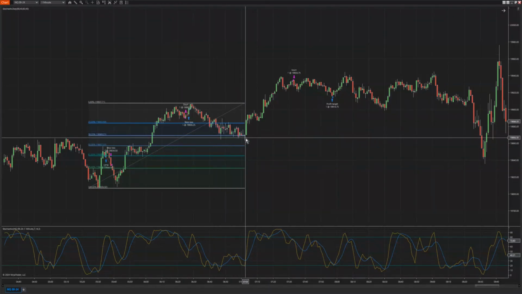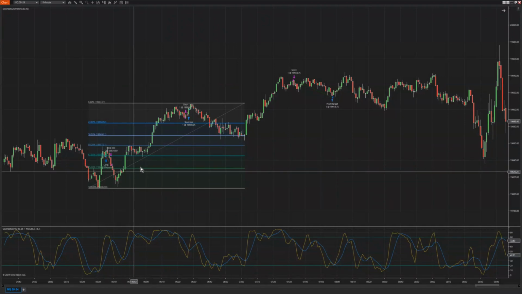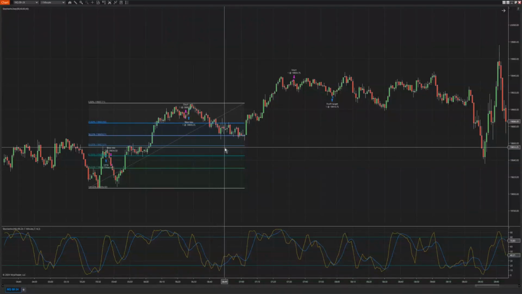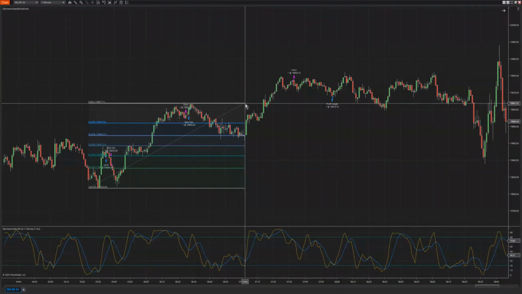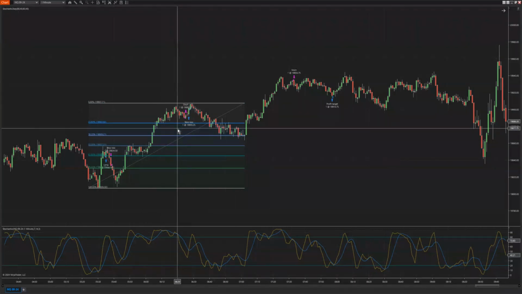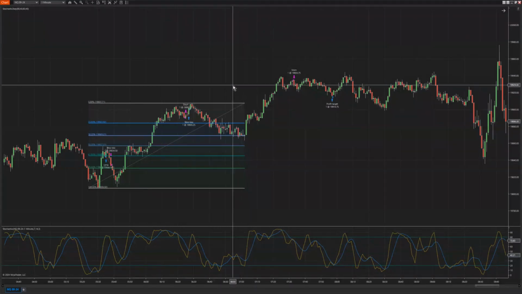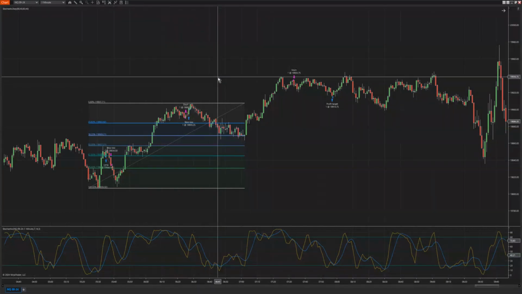So I want my entry, you could have a two key here as well. So you could have it set when it hits the 38, and then your entry is when it comes back above the 24. Or you could have it where trend is true, I want to buy the 23% retracement, and then I'll set my stop loss at the 50%. And then I'll use the extension to set my profit target at 23%. So I'm risking 25% of the move to make 50% of the move. That's a 2-to-1 risk reward. That's an excellent way to make a trend algo based off of Fibonacci using ranges and not indicators.